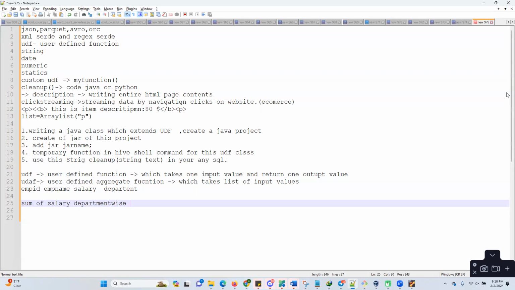Here I have to use an aggregate function on the salary column. Already aggregate functions are there, but why do we need a custom UDAF? Because we want to do not only aggregation, we have to do some more customization in the function.